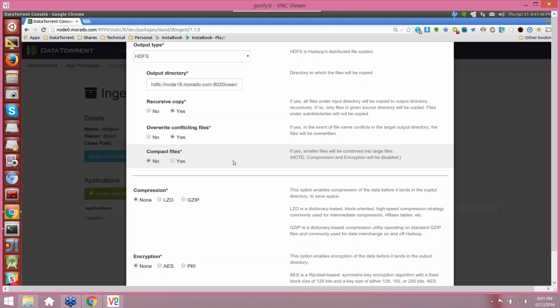One purpose of this is, if you have too many small files, maybe thousands or more in every directory, your name node will get overloaded. So this functionality will help you reduce the clutter of small files.